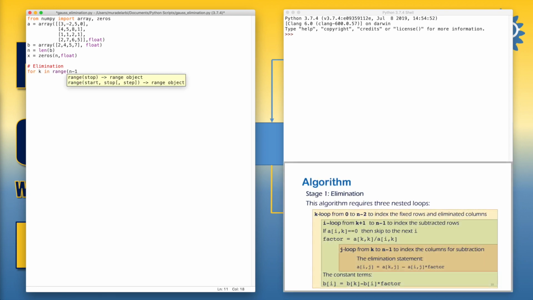You may notice here that I used range n minus 1. This statement will start from 0 as default, because range always assumes that we start from 0. But when we say n minus 1, actually we know that the Python loop, by using range, will go to n minus 2, will go to the element just before the one mentioned here. So this should be kept in mind while we make the loops containing the last element or the last point.